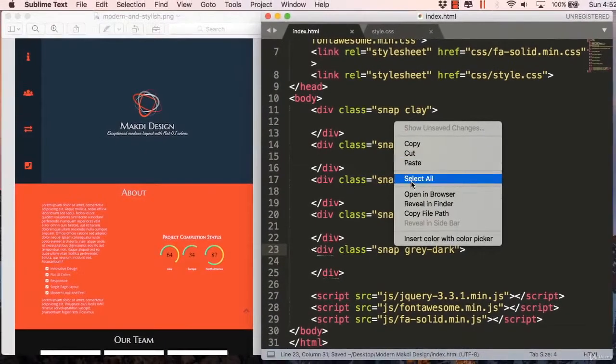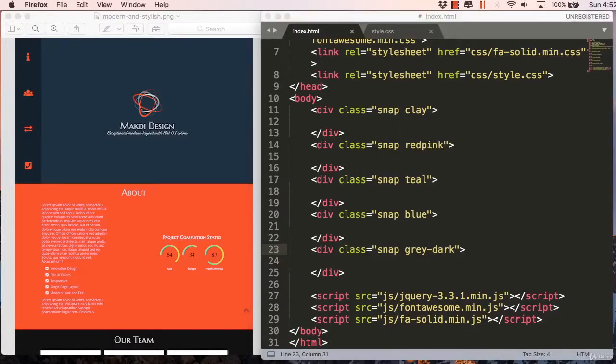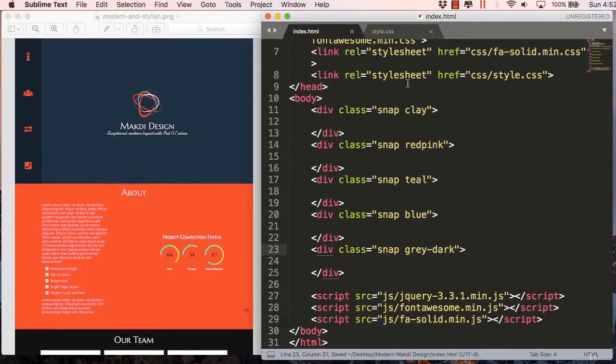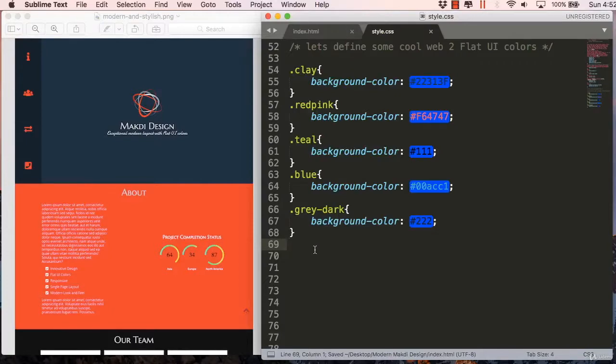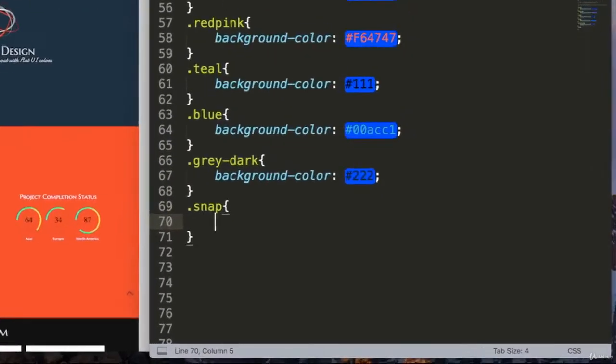We haven't styled the snap class yet, so if we check in the browser we won't see anything because we didn't give any height or width to the division or the class snap.